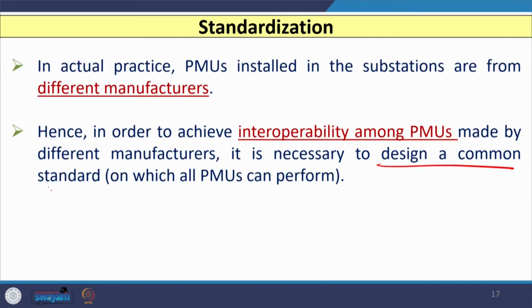Let us see the importance of standardization. Normally, in actual practice, when we install PMUs in different substations, these PMUs are provided by different manufacturers. So, in order to achieve interoperability among all the PMUs supplied by different manufacturers, it is necessary to design a common standard on which all the PMUs can perform their work, or transmit their signals using this standard. That is why standardization plays an important role in PMUs.